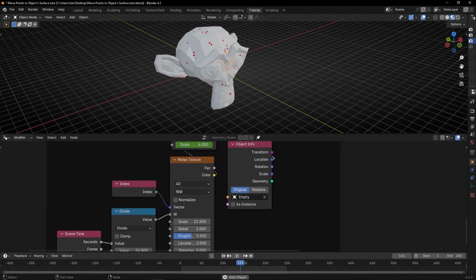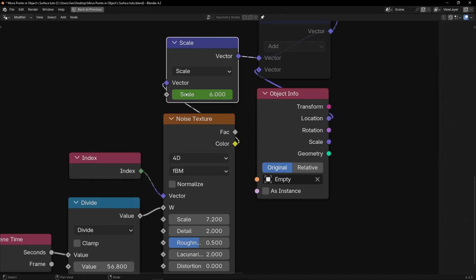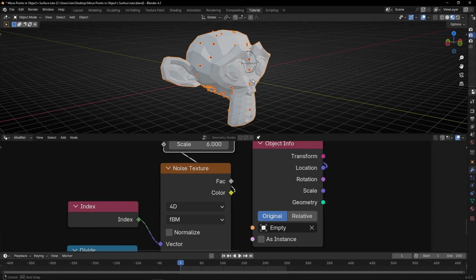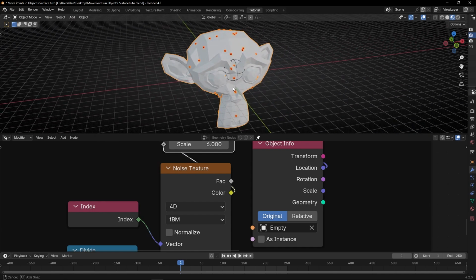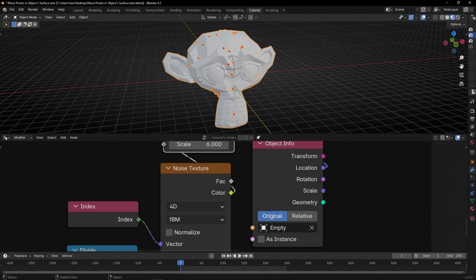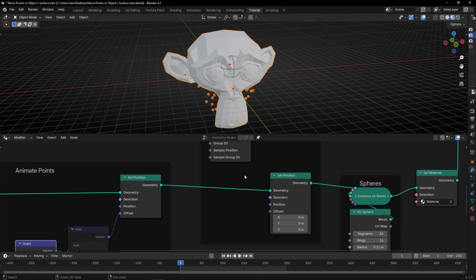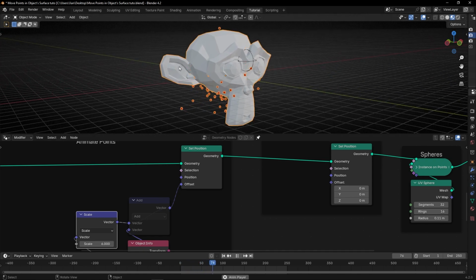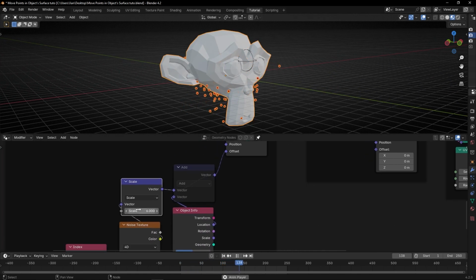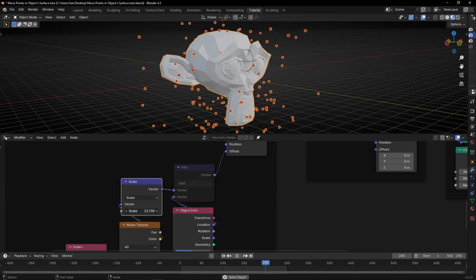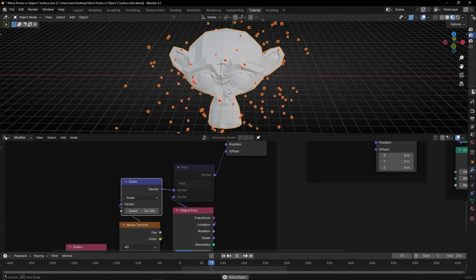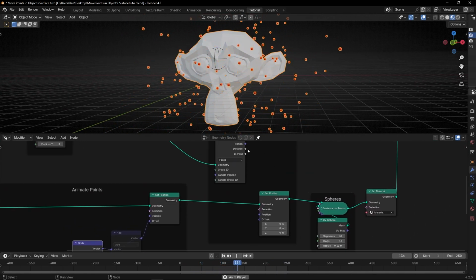And remember, you can play with this to make it faster, or with this, or instead of animating this, if I delete these keyframes that I had before, I can play with the scale, so I can spread the points in more areas of one object. Because remember, if I disconnect this, the points are there, right? So if I want these points to appear here, then I need to scale this.